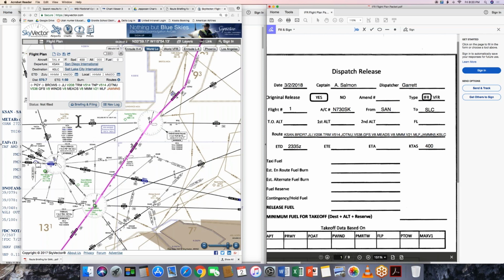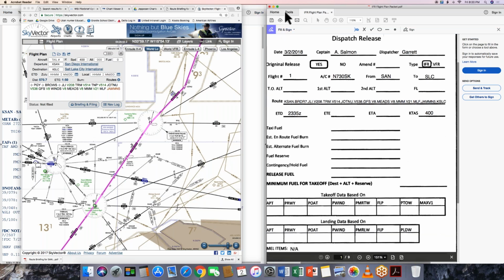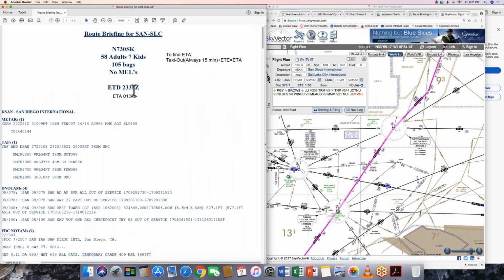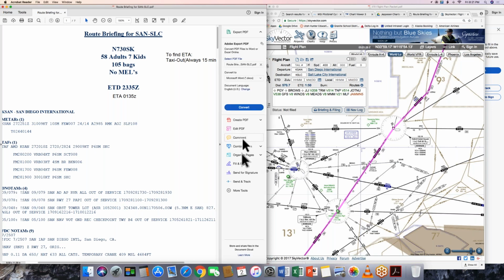Do you guys notice anything that changed when we did that? Our time is 10 minutes shorter. So it's 5 minutes longer than what we had planned for our en route time. We already planned for an extra 15 minutes, so we would be good, right? No. Here we go. Oh, that's just taxi out.